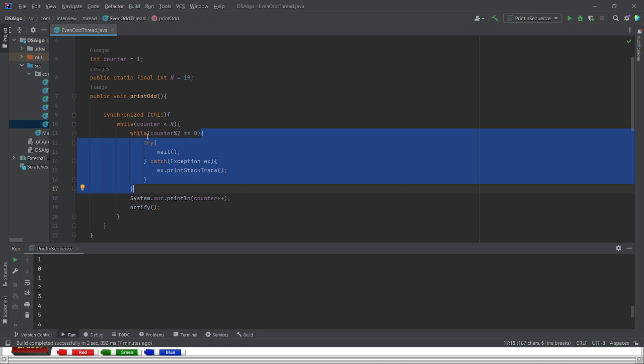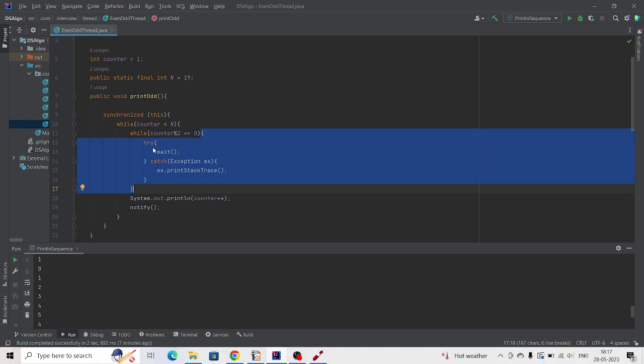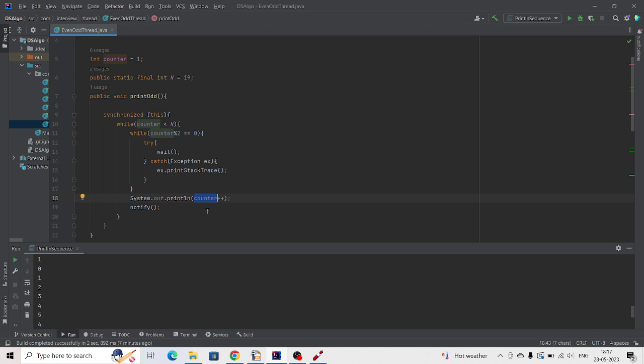It means that since this is the odd thread, its responsibility is to print the odd numbers. If at any moment it finds that the counter is even, then I keep this thread in wait. And if this condition is not true, then it will come here and print the counter, and then notify the other threads.